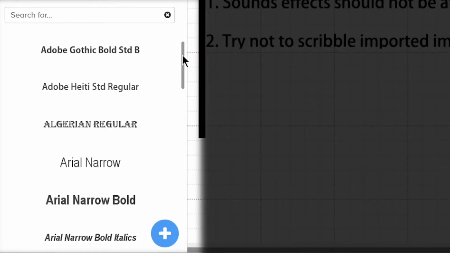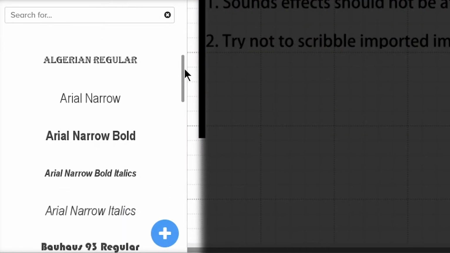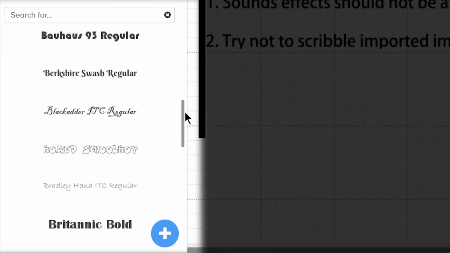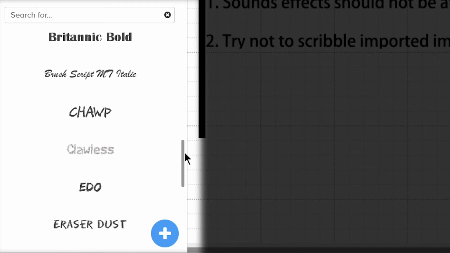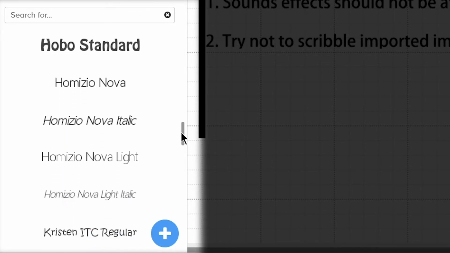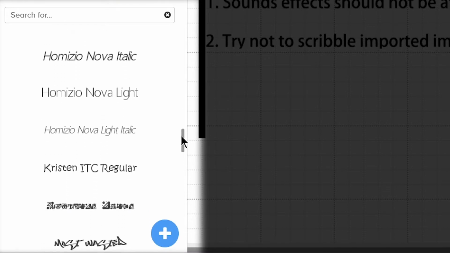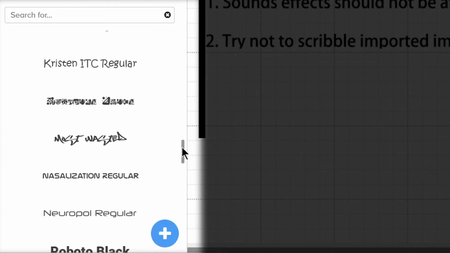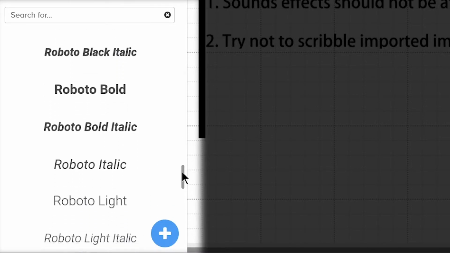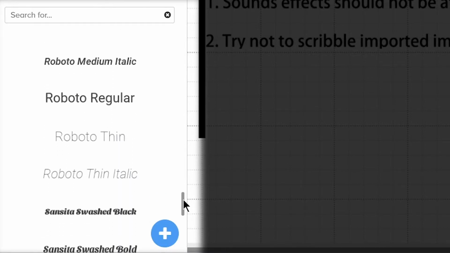The fonts that you see in the beginning are the fonts that I imported personally. I am an enterprise member. Let's take a look at the fonts that I imported. Okay, you saw the tiny scroll bar jump up to the middle? That's because Doodly loaded more fonts. Doodly saw that I was scrolling down and loaded more fonts as I was scrolling down, so it jumped the scroll bar up. Now, watch what happens when we get to the end of the fonts.